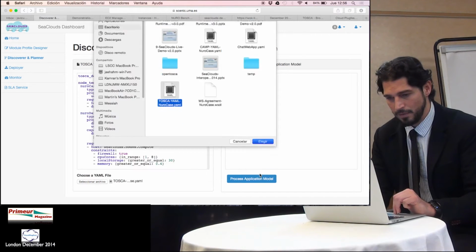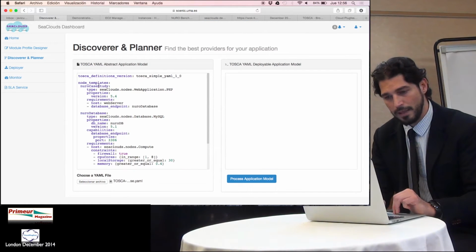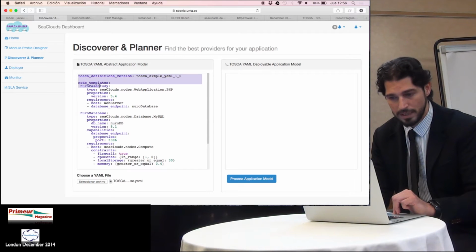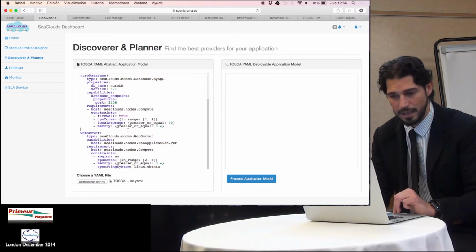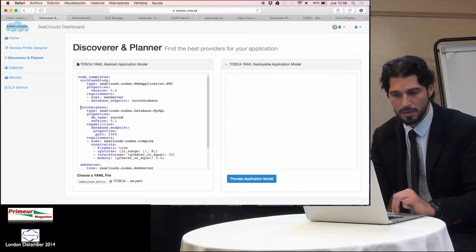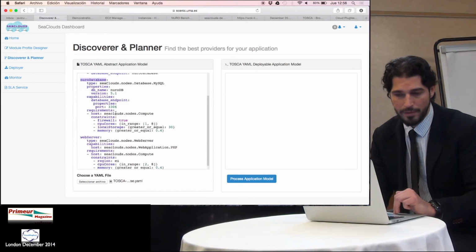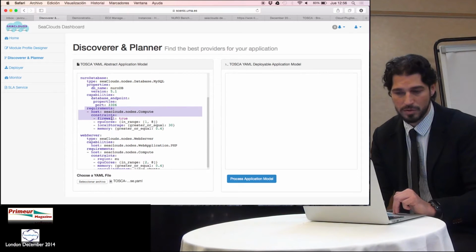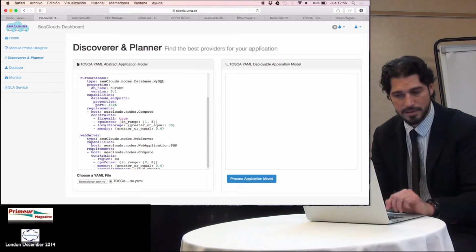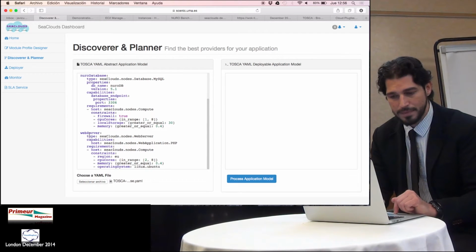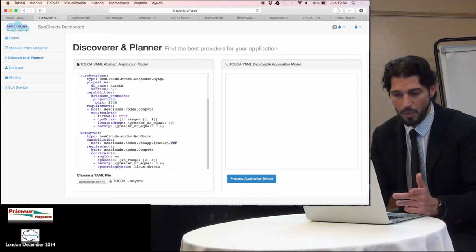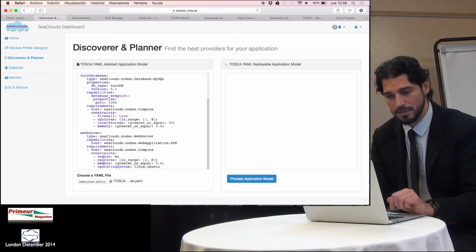step. Here is our TOSCA YAML application model. Basically, you can see the two modules of the application: the database with the different requirements, capabilities, and constraints, like for example the CPU cores, the memory, the local storage, and so on, and also the web server related to the PHP module, also with the requirements, with the region, CPU cores, memory, and so on.